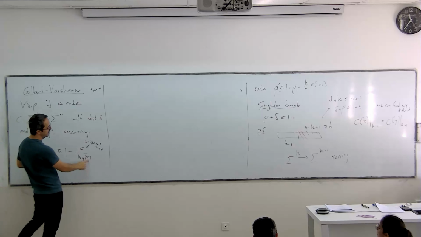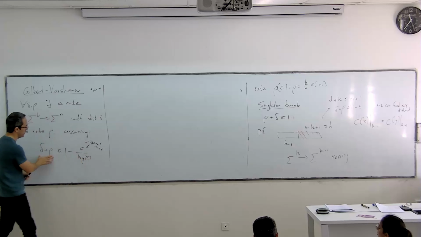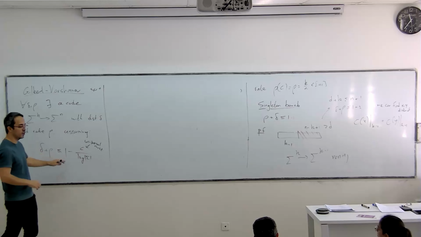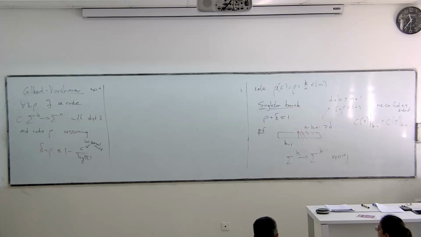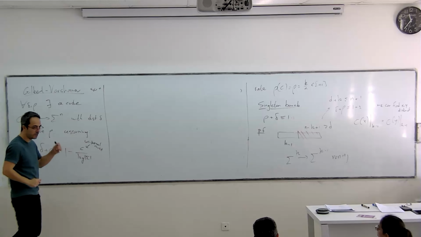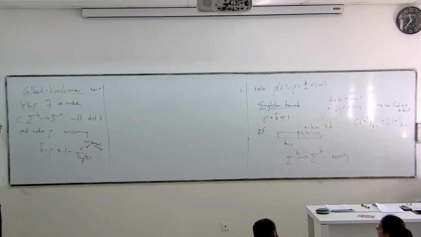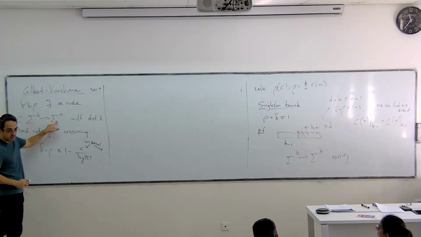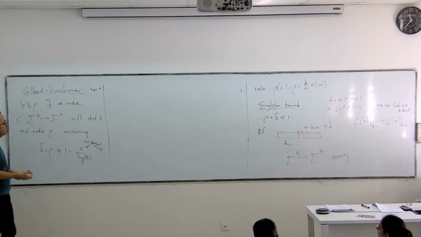One thing you can infer is that once the alphabet is large enough, you can get the distance and the rate close to the bound. And the way you prove this, I'm not going to prove it, it's actually easy. You just take a code at random. You just take sigma to the k elements here, uniformly and independently at random, and you can just argue about the distance between them, take the union bound. Very easy. Maybe we'll do the next step.